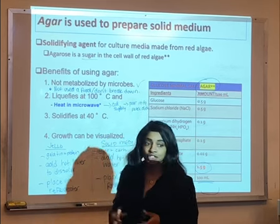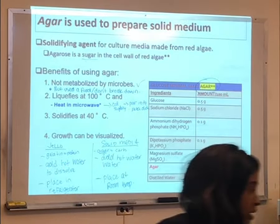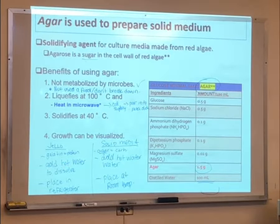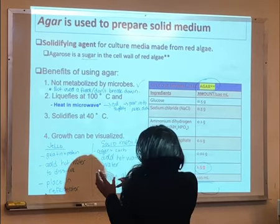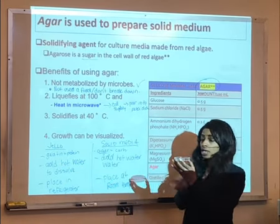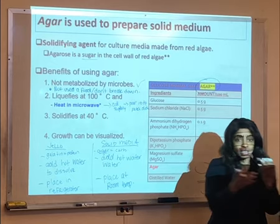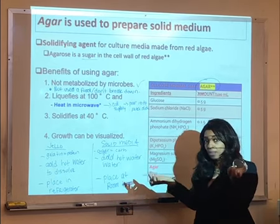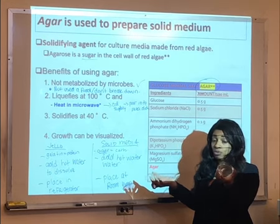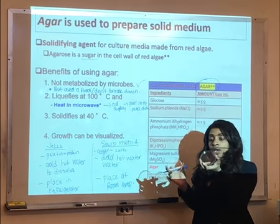So our petri dishes are made of polystyrene, which is a plastic-like material, and it looks something like this. So here is your petri dish, and as you can see, it is one container. They are sterile containers. Of course, once you open them, they are not sterile anymore because microbes are in the air.